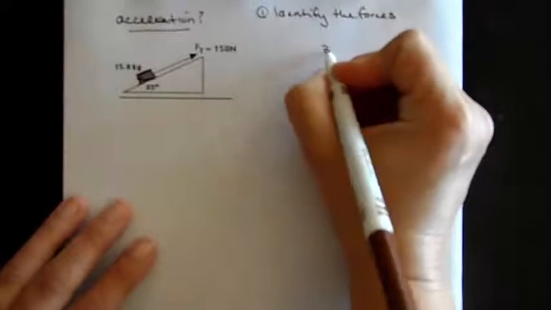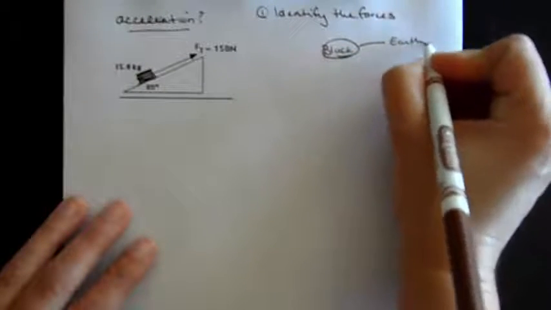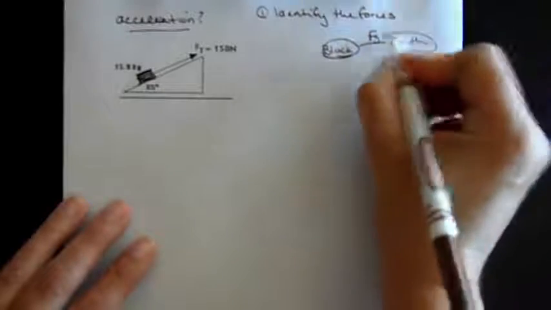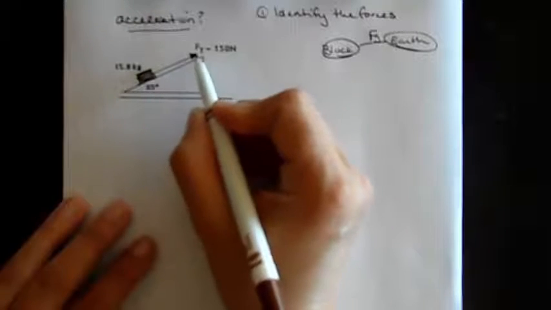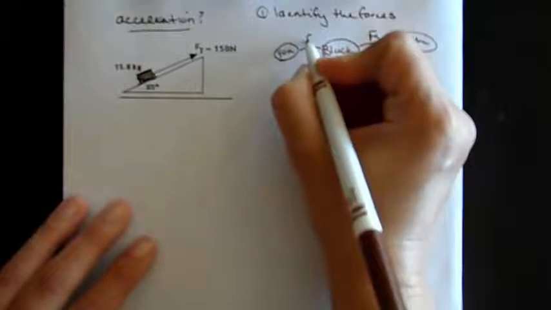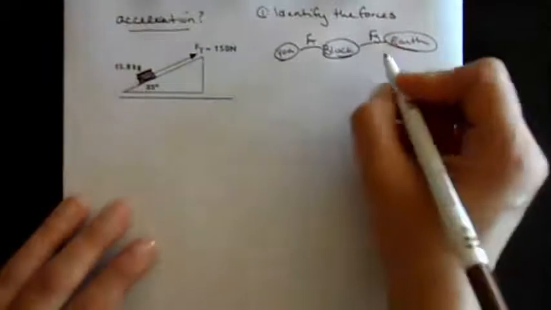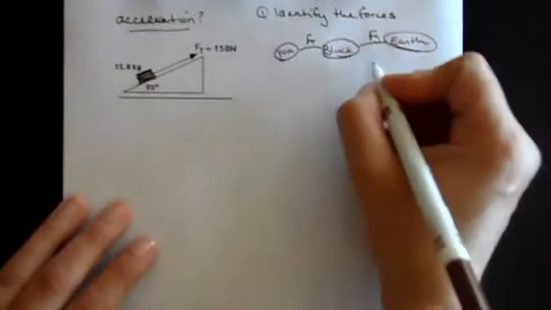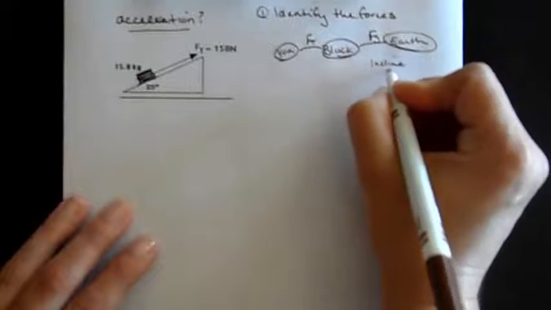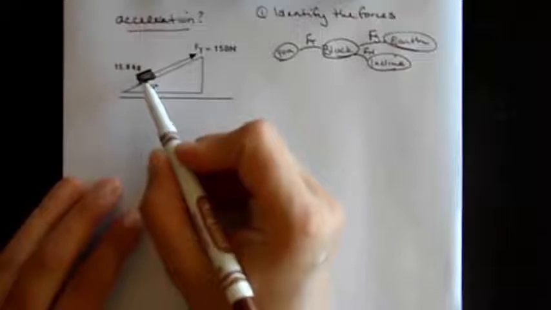So we have our block, and we always know that Earth is over here. And we've got this force of gravity acting on the block. We obviously have a tension force right here, maybe you are up here pulling this block. There's a force of tension acting on that block. And then we are sitting on a surface, so the incline, whatever our incline is made of, is supplying a normal force. So looking at that, we can see that there are three forces acting on that block.